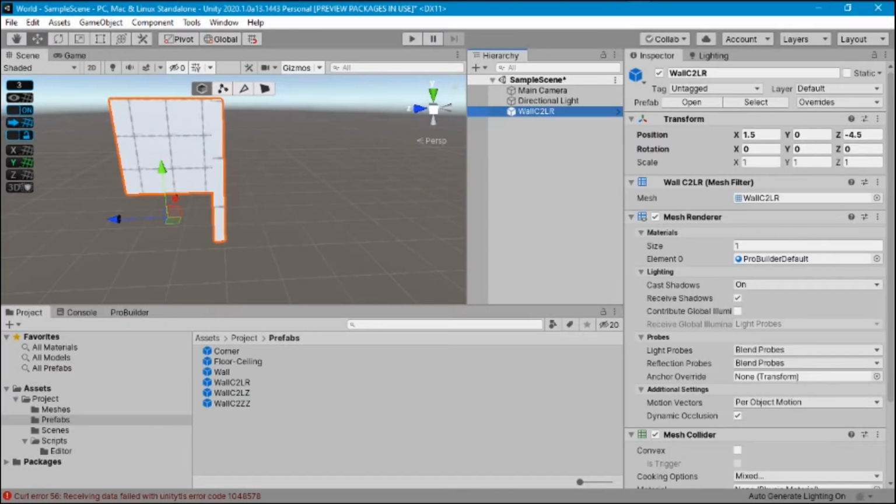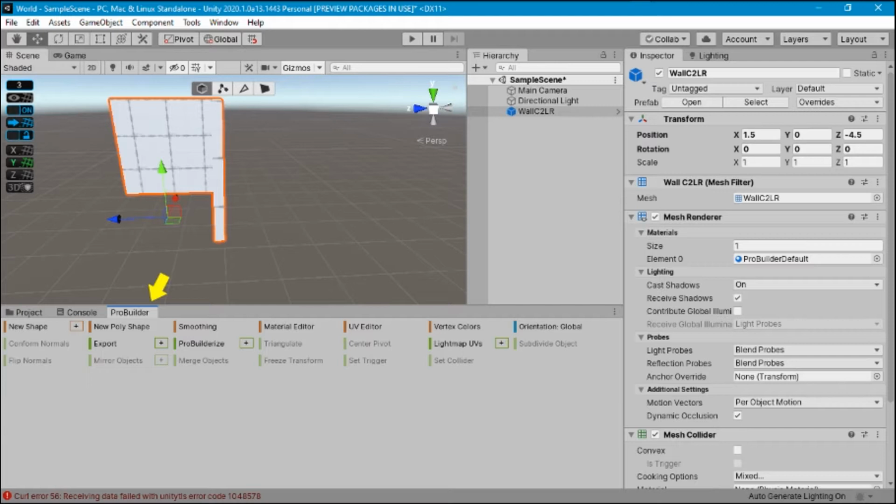When you save a ProBuilder game object as a prefab, the save process removes the ProBuilder mesh script, which is responsible for allowing us to edit the shape. And because of that, if we try to edit our template, as it is right now, we won't be able to accomplish anything. To recover the editability, we need to go to the ProBuilder toolbar, select Object Mode. And then, on the ProBuilder window click on ProBuilderize.